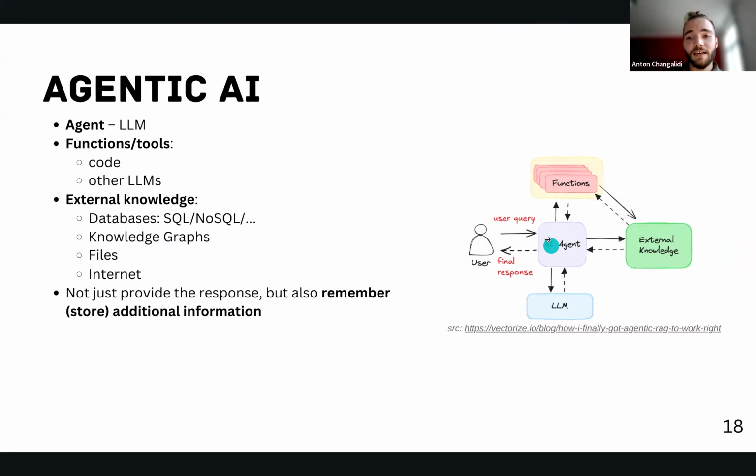And for each question, it first thinks what to do. It can think, okay, I want to get some information from a knowledge database, or I want to go to my own database, or I want to go to the internet and try to find the information. Maybe it wants to use some already written functions to do computations, and this agent understands what to do, and then based on what it has already done, provides the answer.